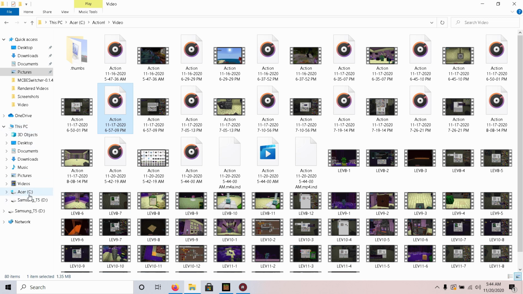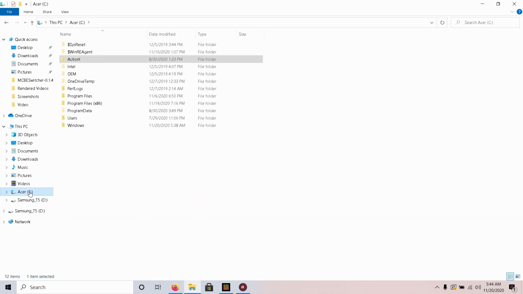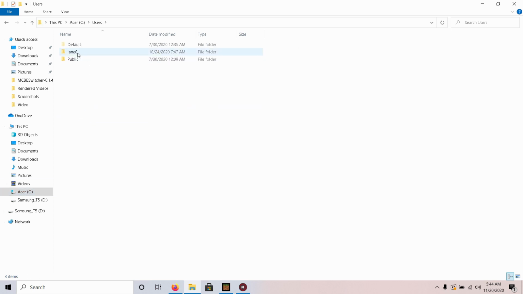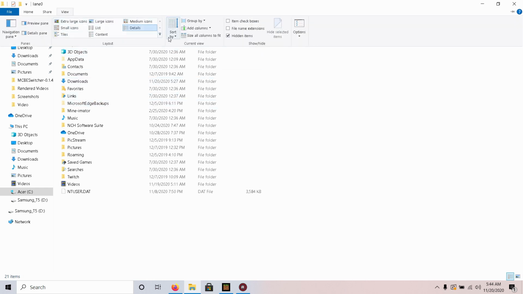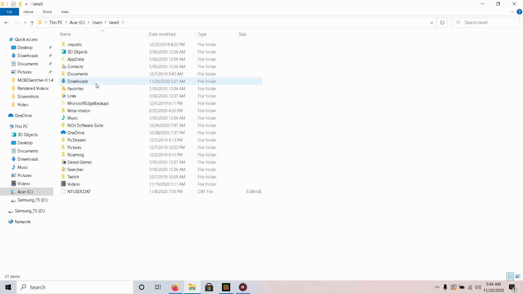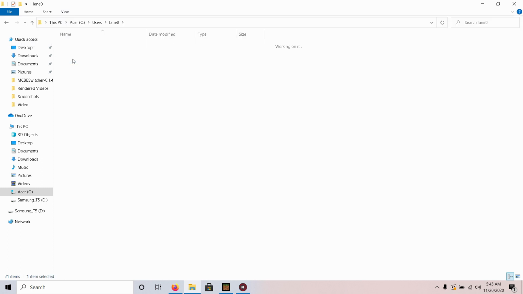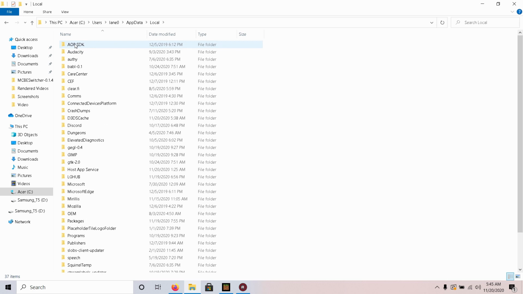So to find your development resource pack, first you need to come into your C drive, go to users, go to whatever your username is, and you're going to want to turn on view hidden items right here. So you can find this folder right here, the app data. We'll go into local.